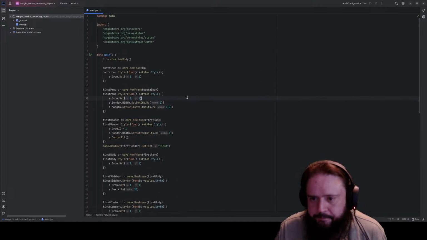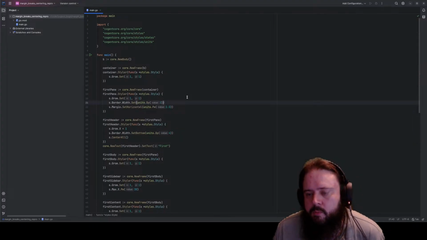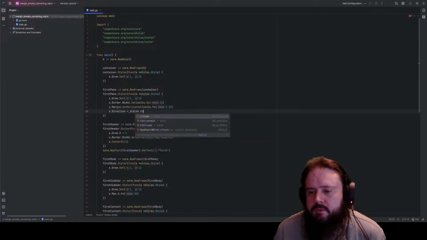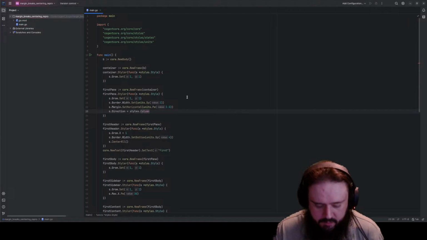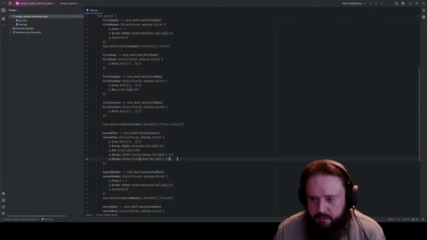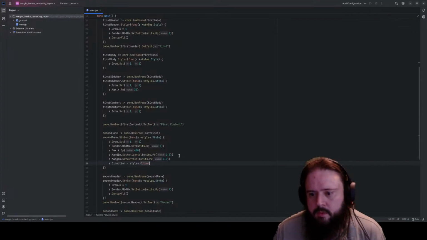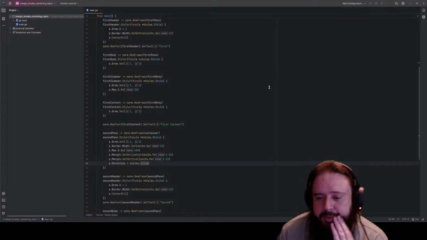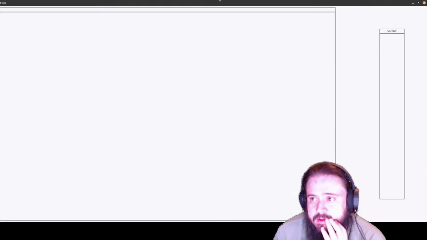Anyway, border width, set horizontal, direction, column. And we need to do the same in the second pane, so that the body goes and goes down below the header. Okay.